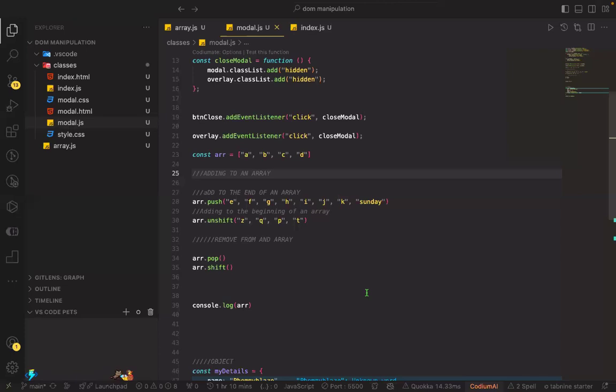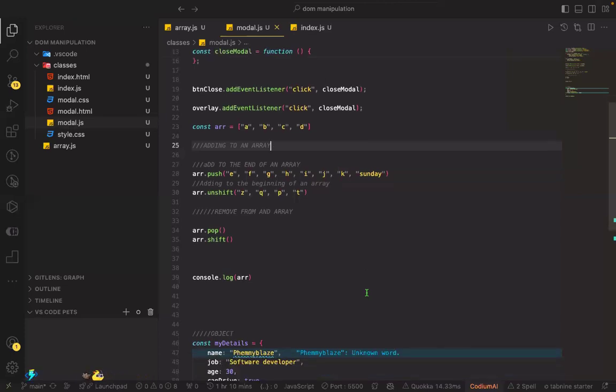Concerning that pop, don't we have to state what we want to remove? Will it automatically target the last element and remove it? That is what array.pop does. It removes the last element inside the array. And array.shift, regardless of the elements we want to remove, if we know that the last element is what we want to remove, we just use array.pop and it removes the last element.